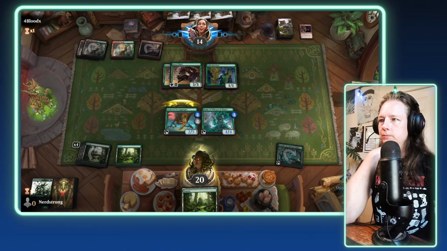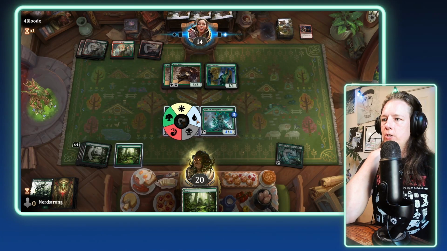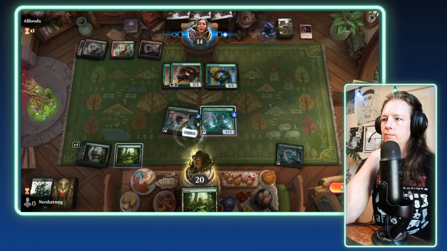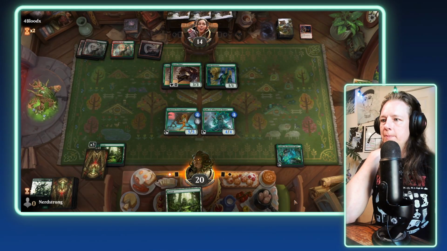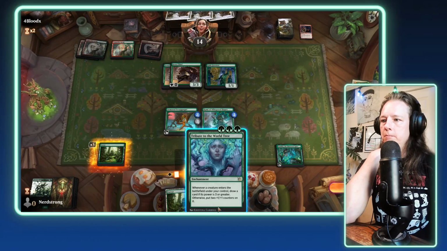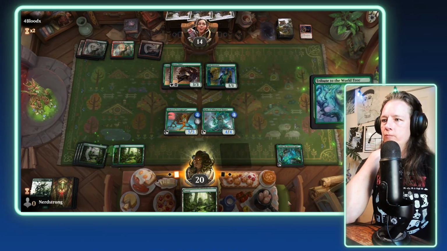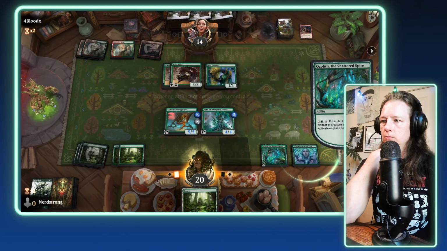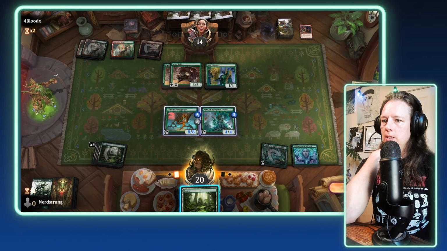Draw your card. And at end of turn, make a blue mana. Eat your security rocks. It gets even bigger. I'll take my turn. Okay, let's play a Tribute to the World Tree. I'm just going to start swinging.